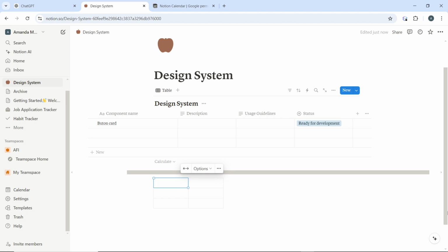If you want to create a new table, just click on enter, and then it takes you to a different space, a new space. In that space, choose whatever you want to add. And then for each component in your component table, you can add images or screenshots to visually demonstrate the component. So you can add links to design files, or you can use toggle lists for detailed descriptions and variations. Now, once you're done with all of these, this should actually help.